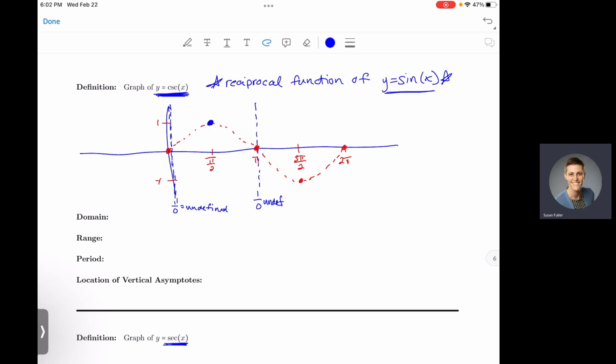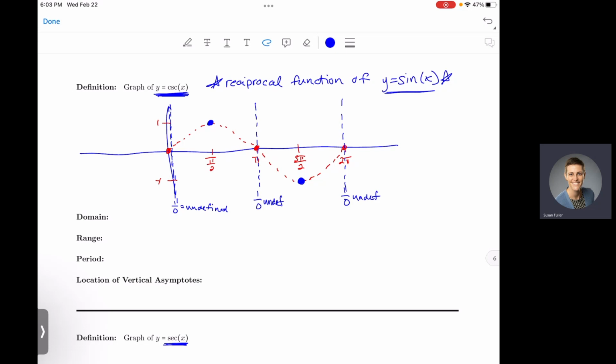Interesting. Let's keep going. At x equals 3 pi over 2, the sine value is -1. That's -1 over 1, which means the cosecant value is going to be the reciprocal of that. That's 1 divided by -1, which is still -1. The cosecant value is going to be the same there. And then at 2 pi, the sine of 2 pi is 0, which means the cosecant of 2 pi is going to be 1 over 0. Again, the reciprocal of 0 over 1. That's undefined again, which means we are going to have a vertical asymptote there.